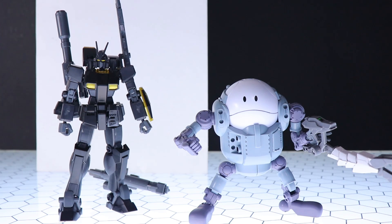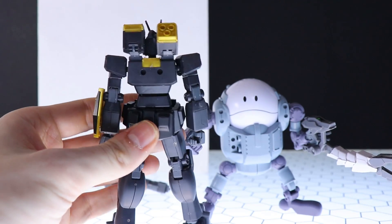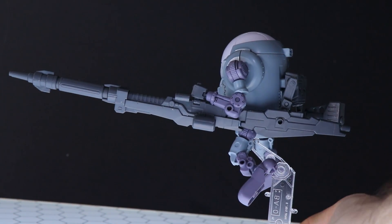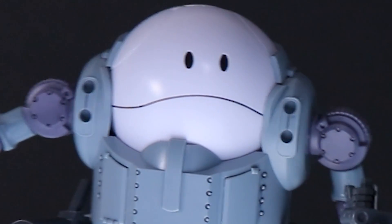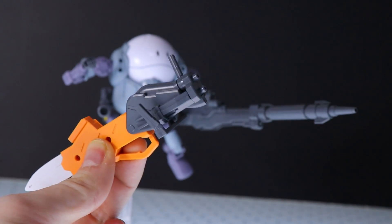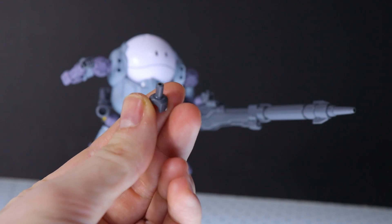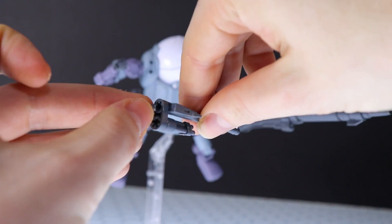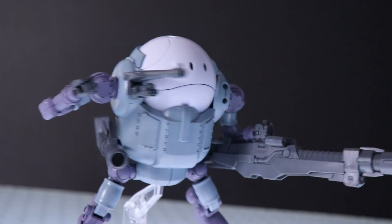Just picking another Gundam at random — here is the amazing Black Warrior. This kit comes with some crazy, really cool weaponry. So pulling out that backpack to see if it's compatible — looks like it is, it's the same two-peg as the Haro. Sticking that on — there is Haro rocking those weapons; that is some serious firepower. Still not enough? Let's add more. Borrowing a part from the Cheddar Cheese Master and stealing just the end of it — sadly this does not have a peg in the end, so we need a small modification. Using a leftover piece from a Build Custom kit, I take just the peg from that and pop it right into the end. Now it has a peg — stick that in there, and now we've got some chest cannons.